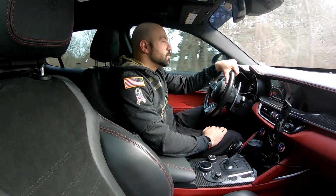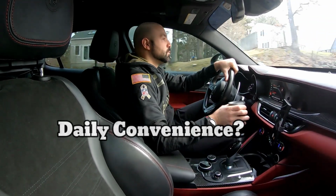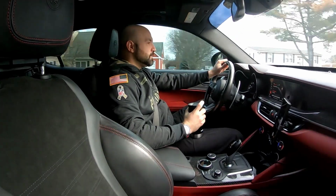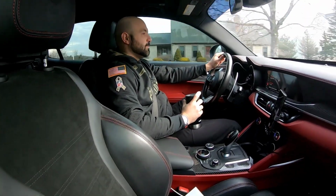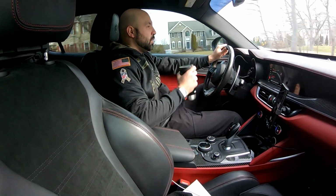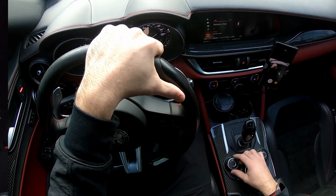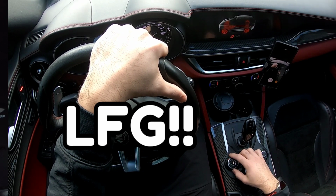All right, let's talk about just some daily driving features, convenience features. Like I said before, I don't really drive the crap out of this car. I'm not super aggressive on it all the time, and I love that you can do that with this car, and it's not always go, go, go. It's not always my mood, my personality for the day, and this car can be nice and tame and totally appropriate as a daily. And then you turn the knob to dynamic, or in this case race mode, and this thing is an animal. So just having that control with a switch of a knob is pretty huge.